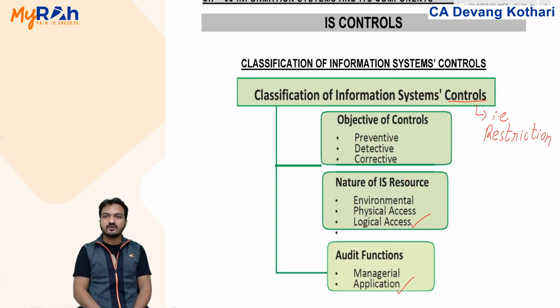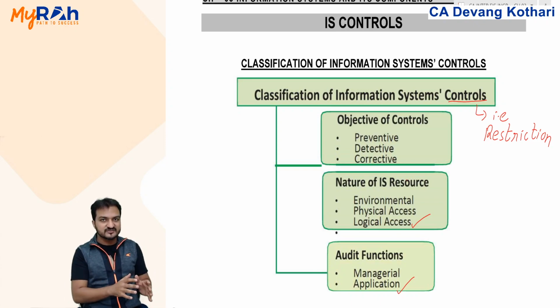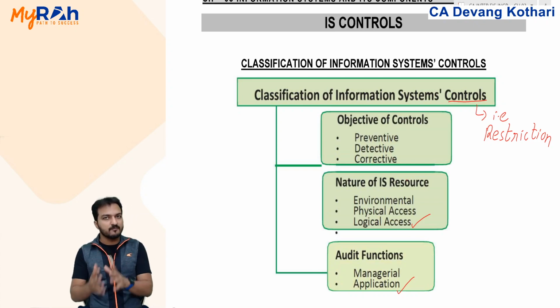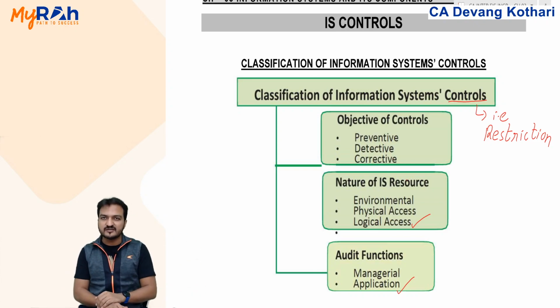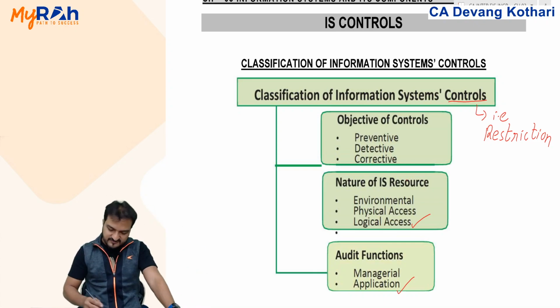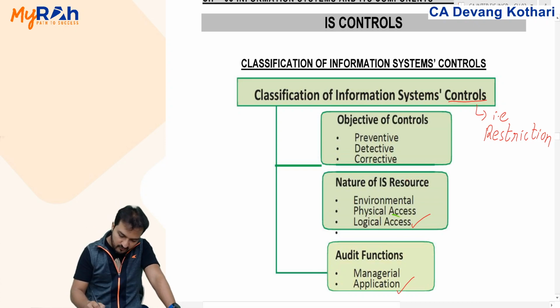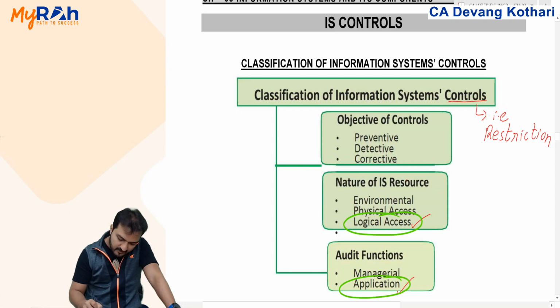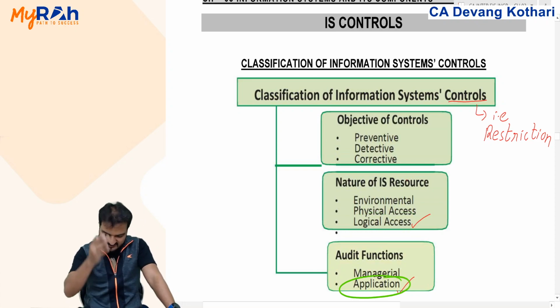Information system controls are basically restrictions that are put in my information system so that errors do not happen, so that mistakes are avoided. Now controls were classified under various categories like these. Some of these categories were important ones; out of all these categories of controls, two of them were the more important ones, that is logical access controls and application controls. But chalo, we'll see through all of them.